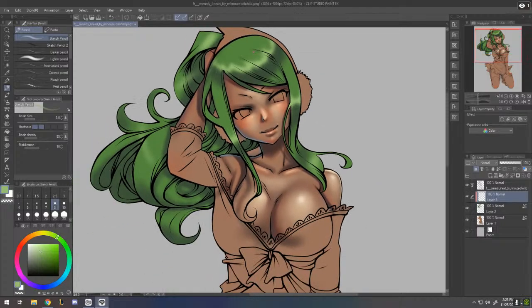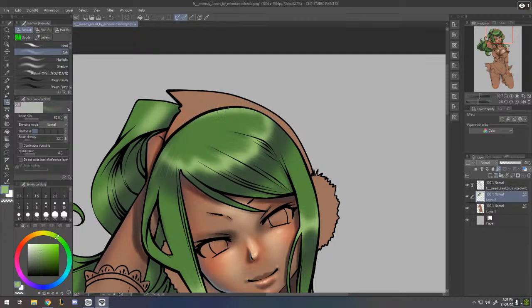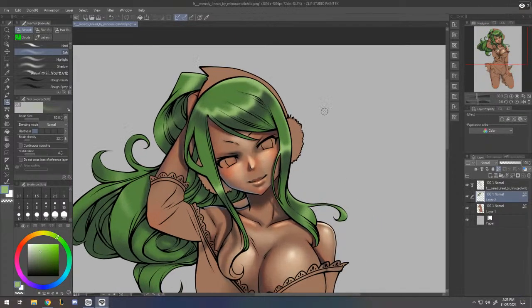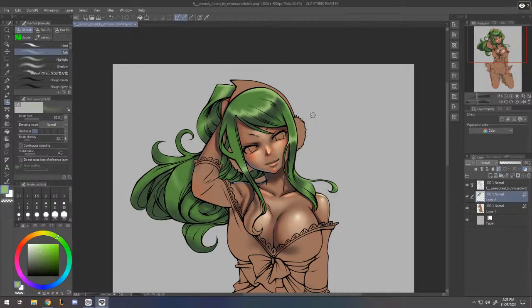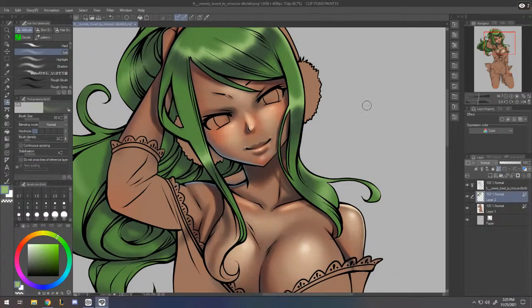Now I normally use a hair brush, but that's a really good way to do it. And then if you really want, you can go in here afterwards and take the highlight color and go over one side where the light is really bright. And really highlight in there like that. And that's a real simple, easy way to do your hair. There, that's semi-realistic.